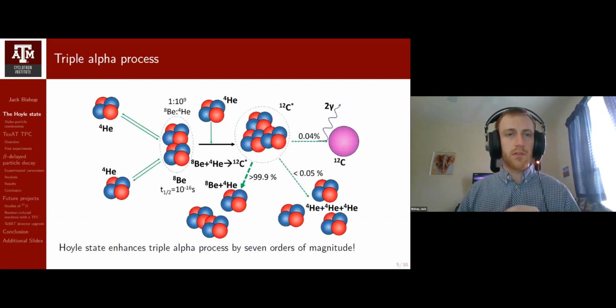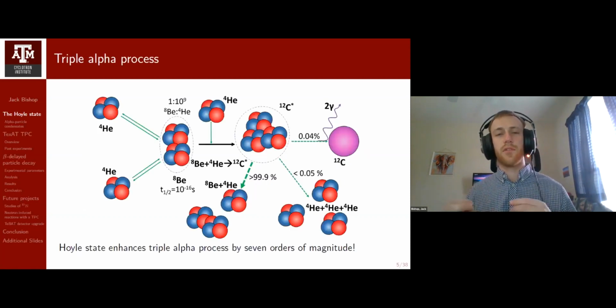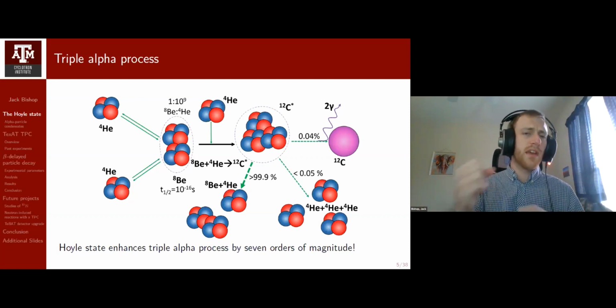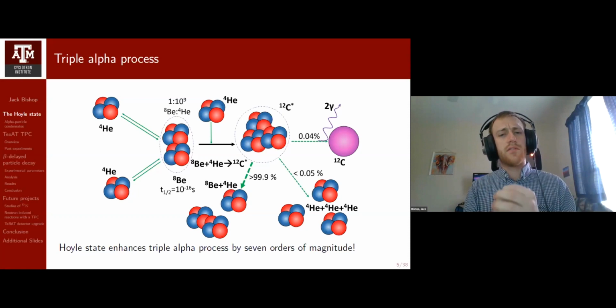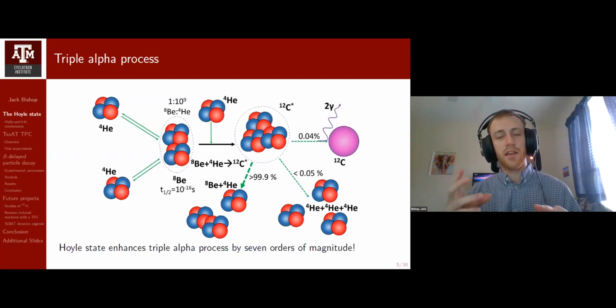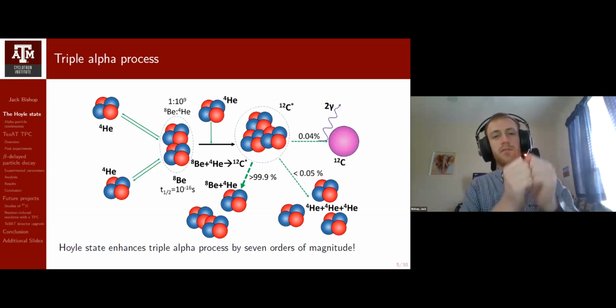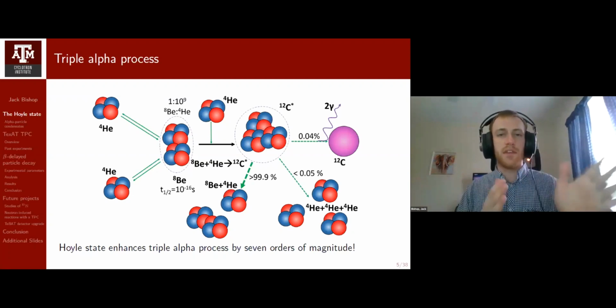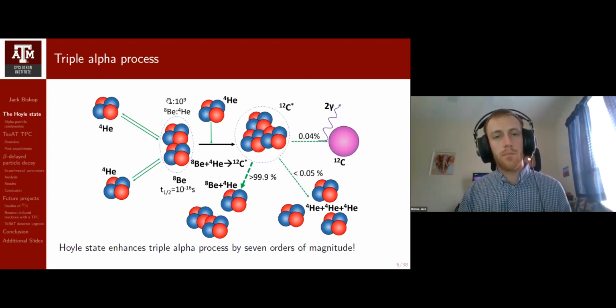As many of you may know, the triple alpha process is the astrophysical reaction in stars where we take helium-4 alpha particles, and we want to fuse those together to create the heavier elements. So we take these two alpha particles, they fuse together to form beryllium-8, which is unbound by 92 keV. So this is a nucleus that has a typical half-life of 10 to the minus 16 seconds. So we have this constant equilibrium where these alpha particles form beryllium-8, and it decays back again. And typically we have about 1 part beryllium-8 to 10 to the 9 parts helium.